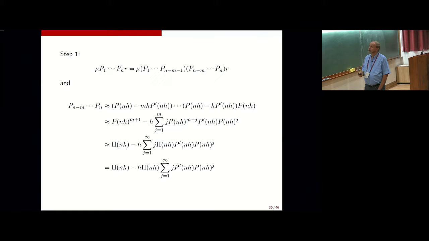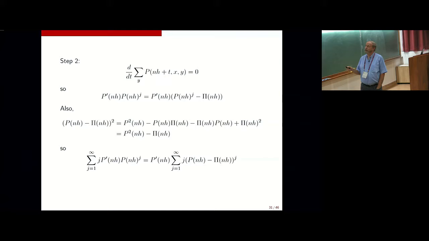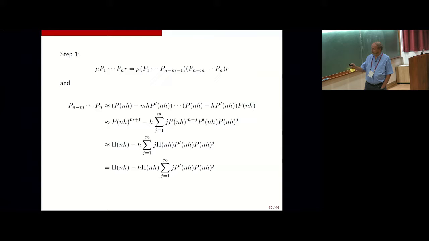Now, an important thing to recognize is that when you have parameterized families of transition matrices like this, and we differentiate this sum with respect to t, what is this sum? This sum is the row sum corresponding to state x in this matrix, and we're basically differentiating that row sum as a function of the parameter t. This derivative is always going to be equal to zero because this row sum for all values of t is equal to one. Derivative of a constant is zero, so we end up with this quantity up here. And that means that this matrix P prime of nh has row sums equal to zero. Row sums equal to zero hitting this rank one matrix gives you a zero matrix. So in other words, I'm allowed to take this and subtract off from that the rank one matrix without changing anything.